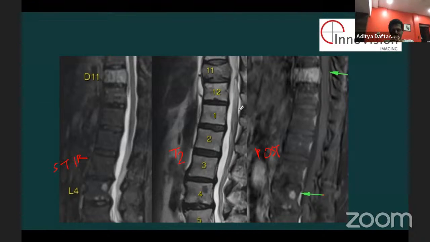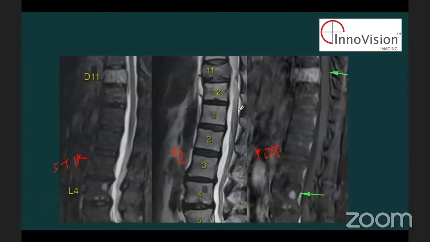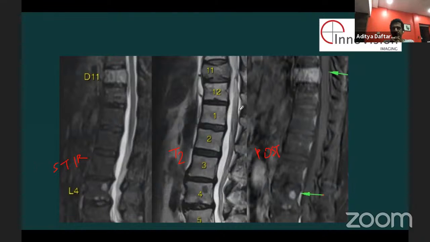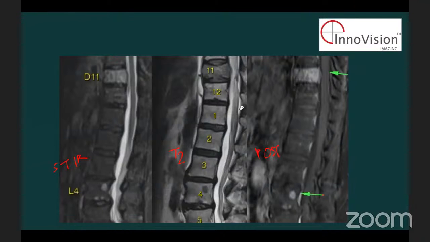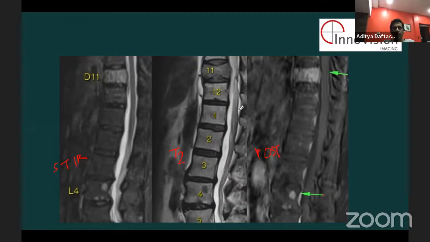So yes, edema at around D11 level. And on the post-contrast images, what are you seeing? Post-contrast image also there is deposition of the contrast at D11 level. So there's enhancement. You don't have a pre-contrast, yes, but there's enhancement of the vertebral body rather diffusely.